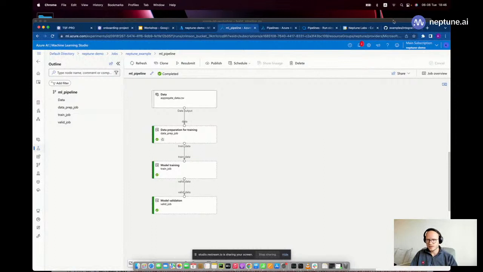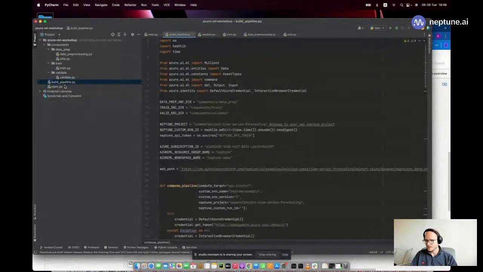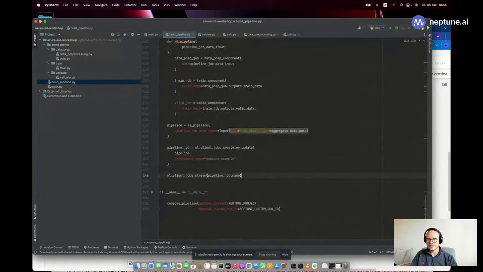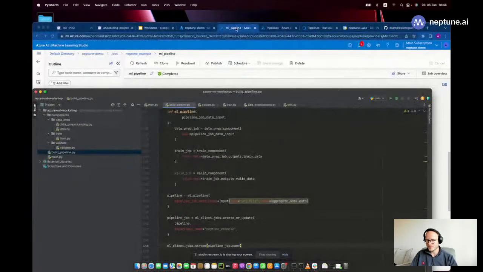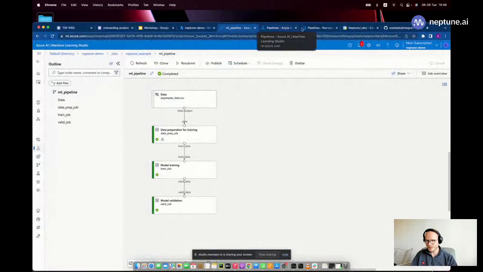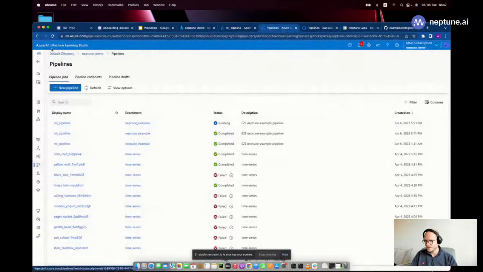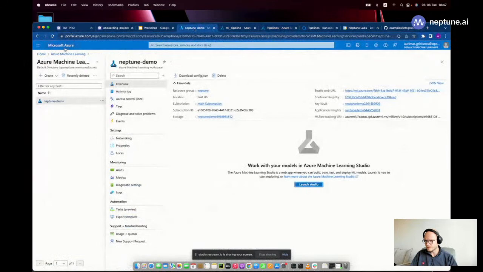And now we need to execute it. In order to execute it, we could do it locally, but I don't have credentials here. So I will just go straight to implementing a CI/CD, part of CI/CD for this. And for CI/CD purposes, now we can jump into another piece of service that is provided by Azure, which is called Azure DevOps. Let me see. Yeah, we can find it here.